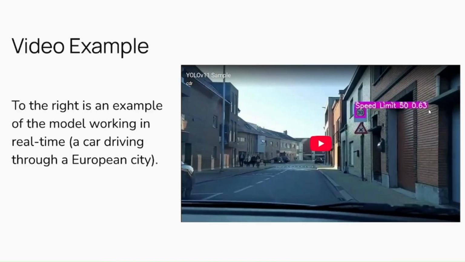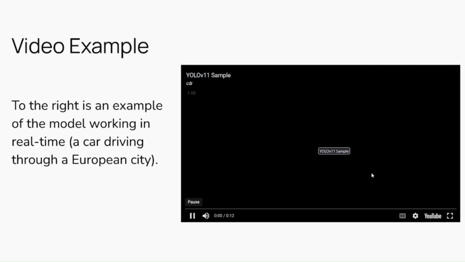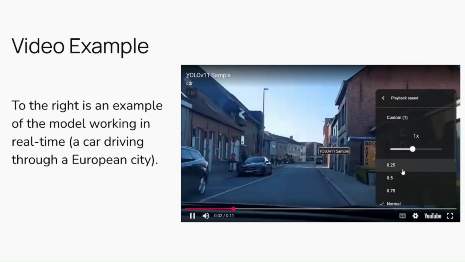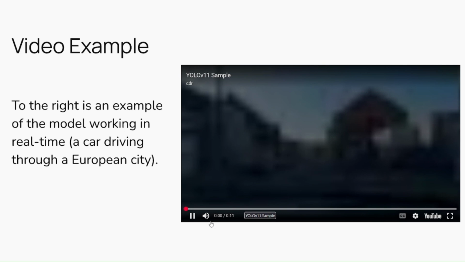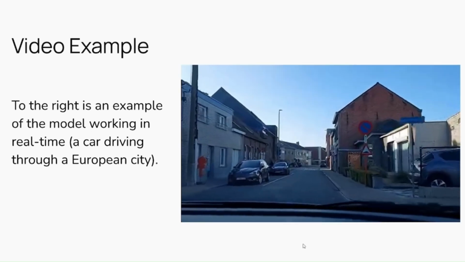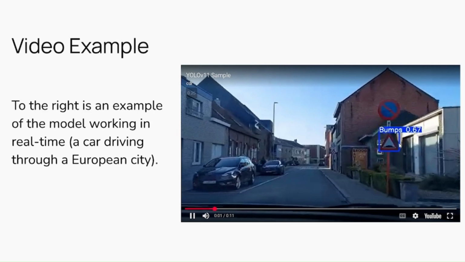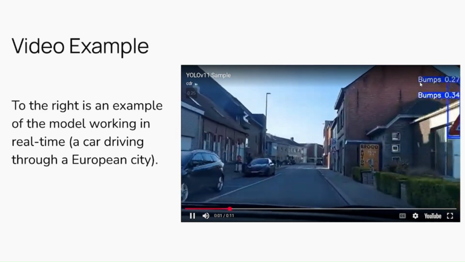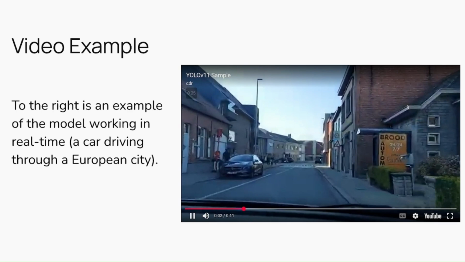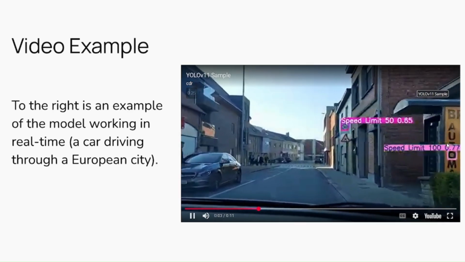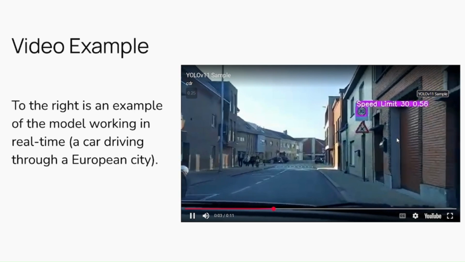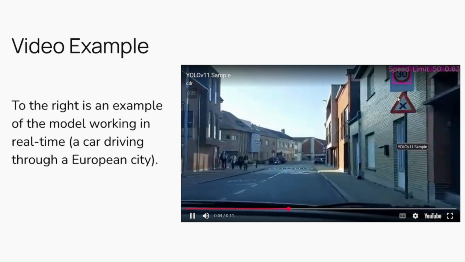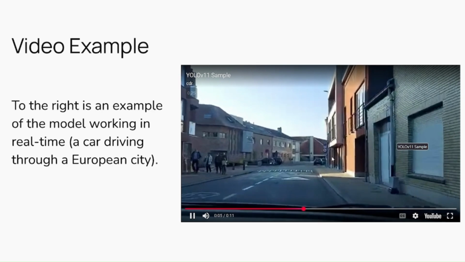The end goal of the project is to be able to predict on a real-world scenario. So we applied the model to this driving scene to see how it's performing. Let's slow this down a bit. See, it's getting the bump sign here. It's getting the no waiting sign on some frames. It's thinking this is a speed sign. It's not right. It's thinking that's a bump.